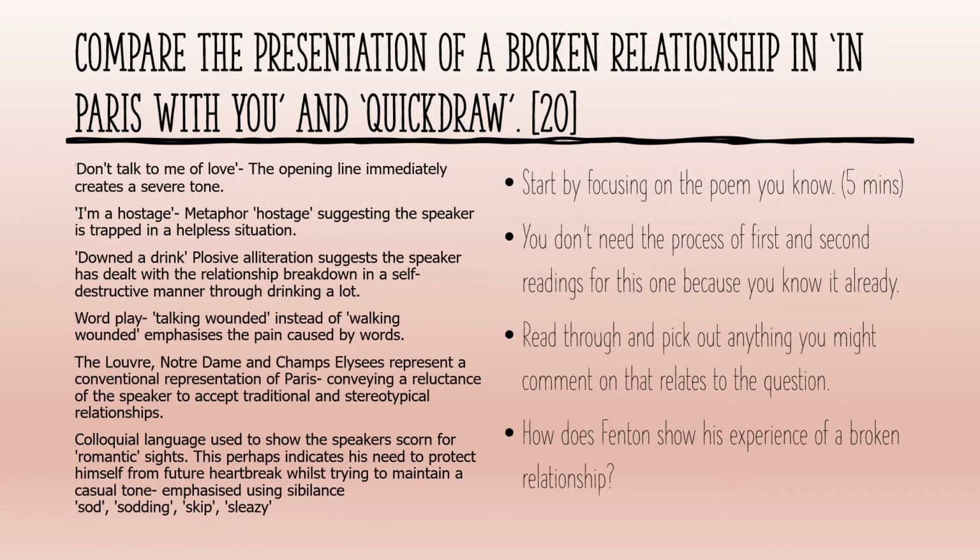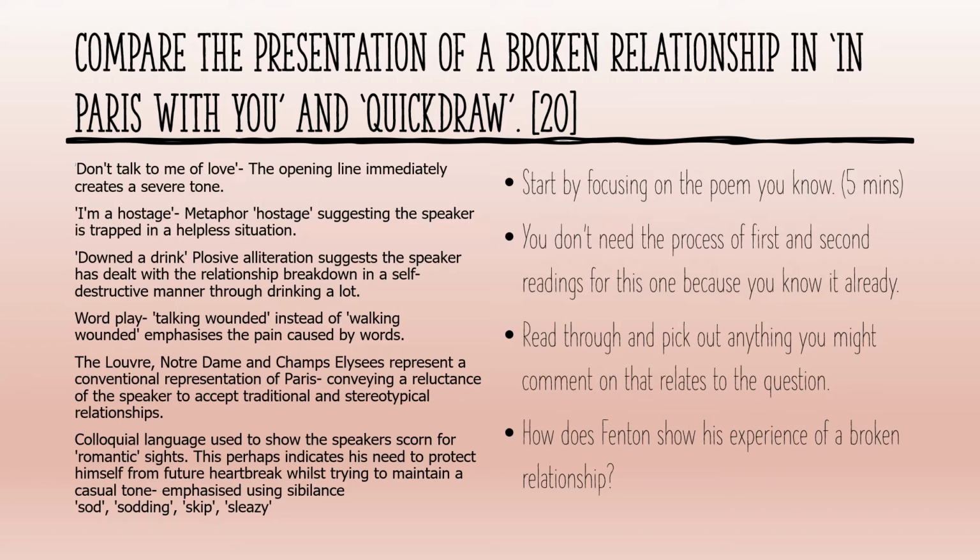Okay, so start by focusing on the poem you know. This is in Paris with You. So here we are. Don't talk to me of love. That's the opening line. Immediately creates a severe tone. I'm a hostage. It's a metaphor. A hostage suggesting the speaker is trapped in a helpless situation.